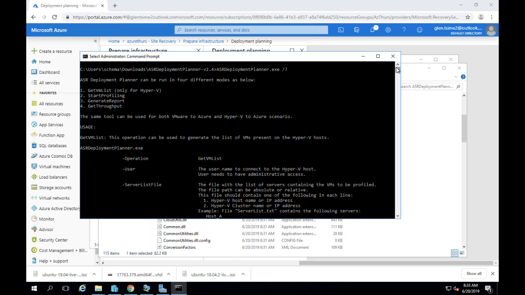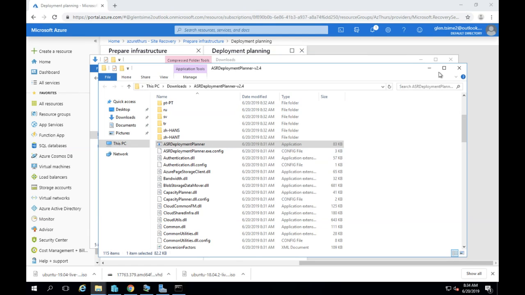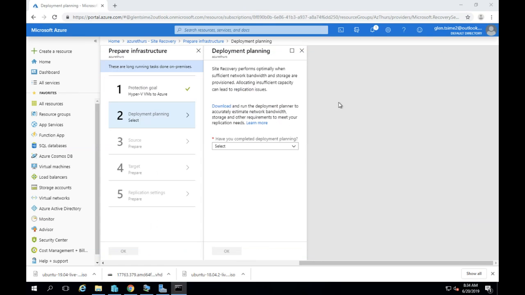If you don't have an Azure subscription, please get in touch with myself on CSP, because CSP is cheaper, number one. Number two, you have access to myself, the architect, and Kamu, the support. Should you decide to betray us and go directly to Microsoft, then obviously I can't intervene in that regard. So that's the deployment planner.